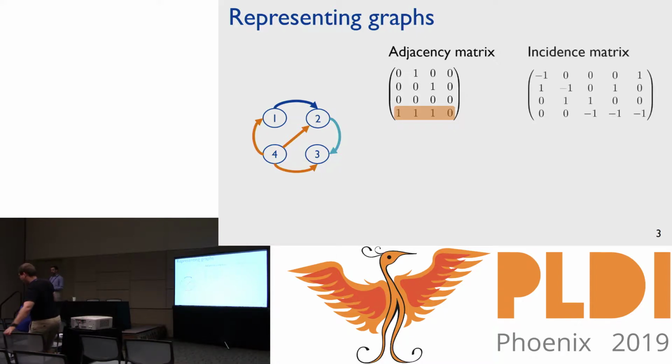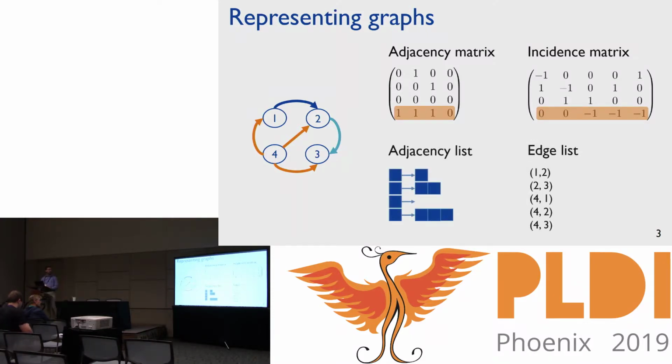Or the incidence matrix. The incidence matrix allows you to map nodes and the edges in the graph. So, always based on this example, node 4 has 3 outgoing edges. And if we reorder the edges on the columns of the matrix, we can indicate whether they are outgoing or ingoing using signs. And then there are other forms like adjacency or edge list to represent how these connections are made.